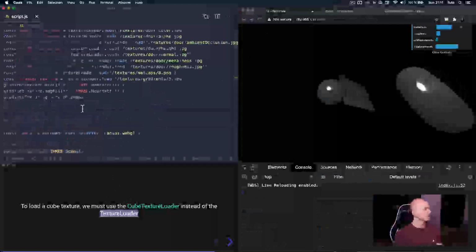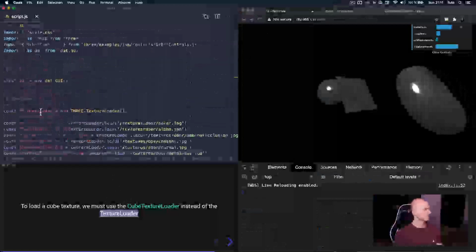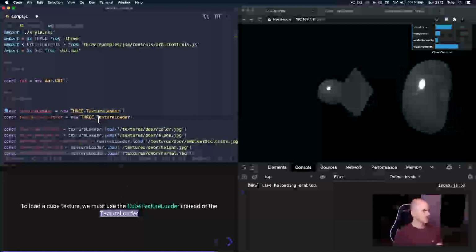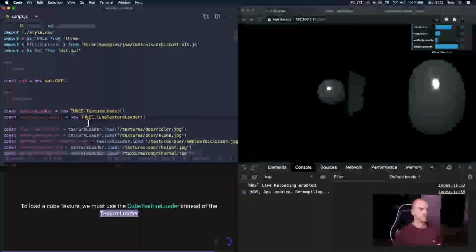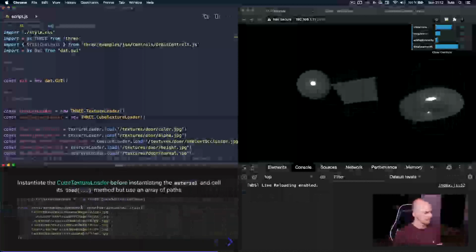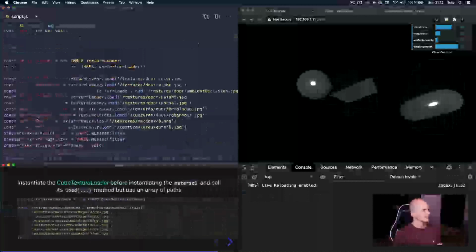So let's go. I'll go up with my textures. I'm going to create a cube texture loader, so be careful with lowercase, uppercase, stuff like that. It's going to be CubeTextureLoader. If I save, no error, fine, let's move on. It's very similar.